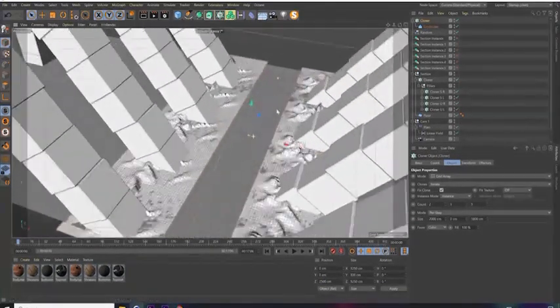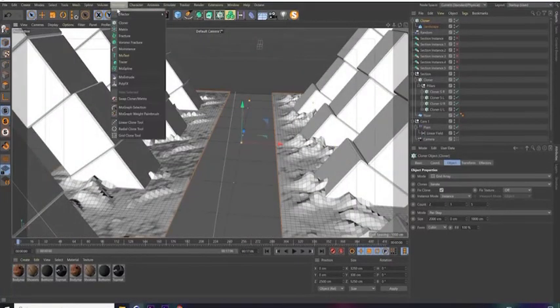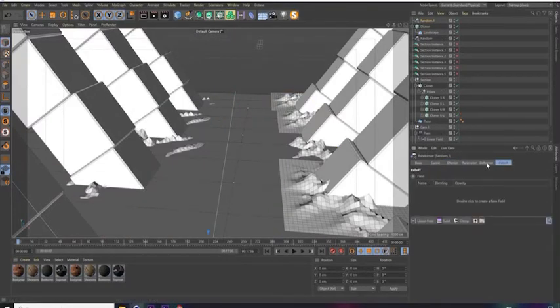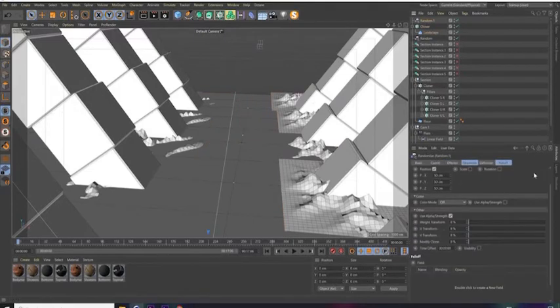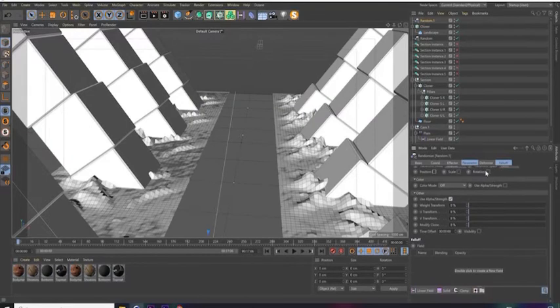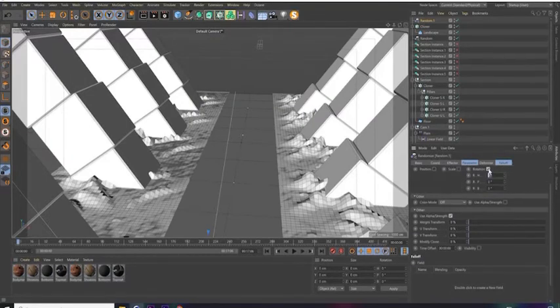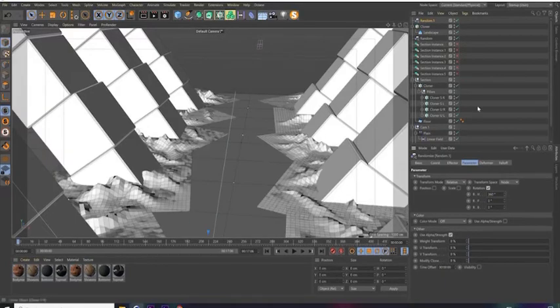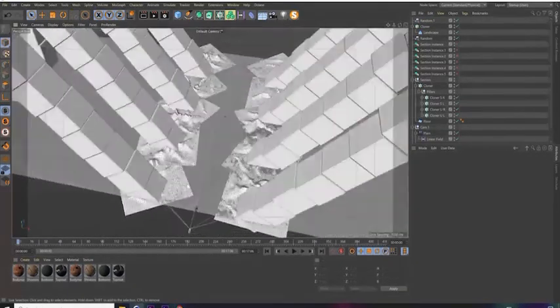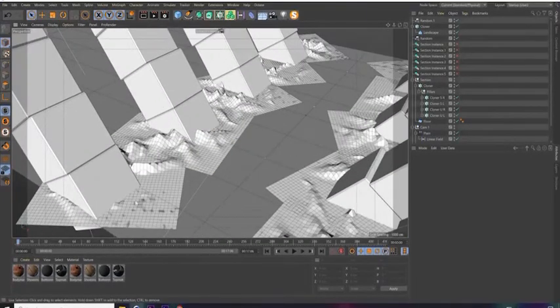Here I will go to MoGraph effector and random. With the cloner selected, it means that this will automatically be put into the effectors section of our cloner. Okay, we don't want to change the position, only the rotation. So let's go and turn that on. This is in the parameters tab of the effector. And we just want to randomize the heading rotation. I will set this to 360, which means the rotation of our clones will be somewhere between 0 and 360.